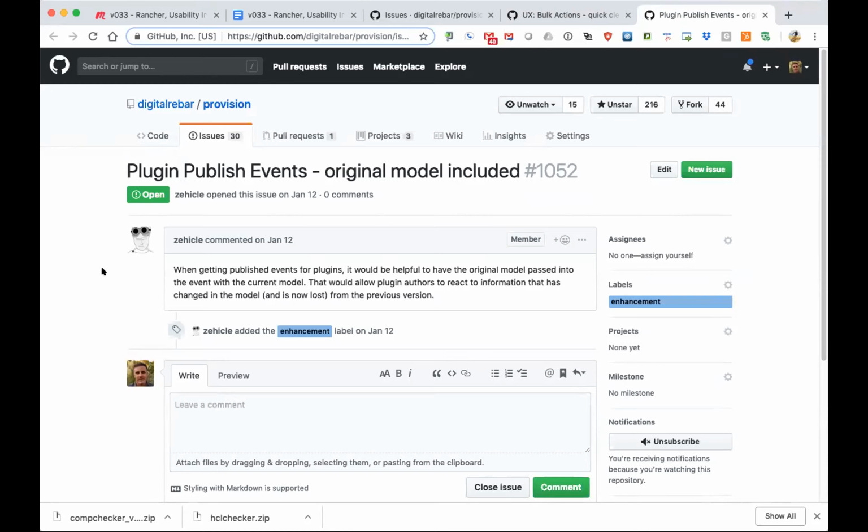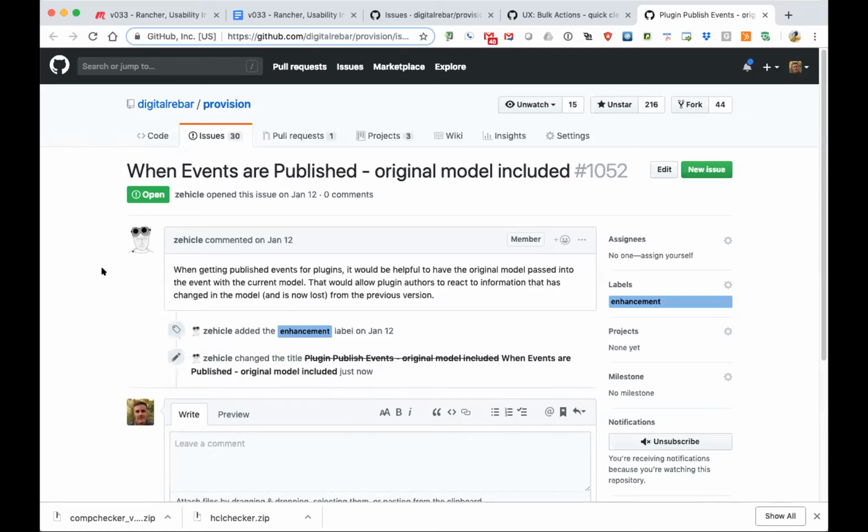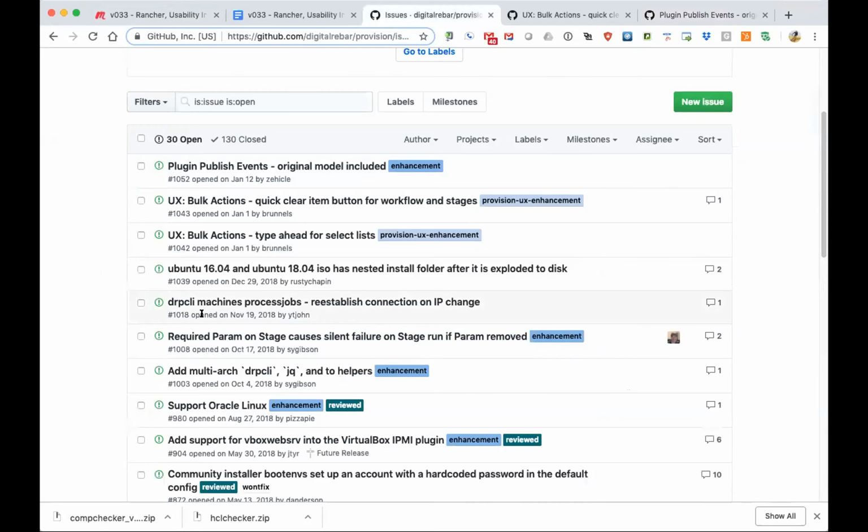So the request of this has nothing to do with the plugin publish event. It has to do with the event itself being published, that the update event does not contain enough information to generate a difference for what changed. I'm fixing the title. And so the real request is, can update events please include the original model along with the changed model? I'm updating the copy to fix that. You see me making this. Yep, got it. Perfect. All right, so that's actually the last of the items to review in Bug Scrub.